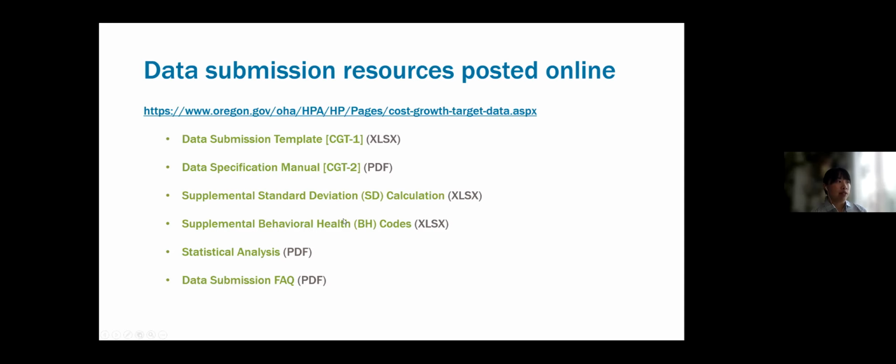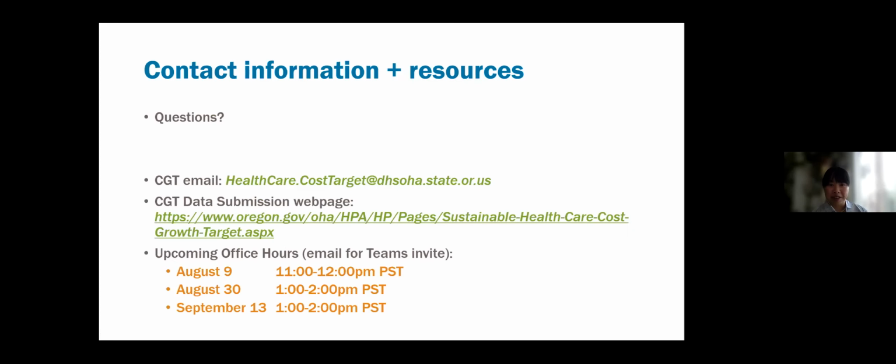And then we have some supplemental documents. This is the standard deviation one that Yishan walked through today. You can take a look at these if you wish. And we have 6 minutes left. So now let's open it up for some last minute questions. We do have 3 office hours planned coming up. These are Teams invites. So if you would like that email, please email our program for that Teams invite. Or if you have a coworker that's going, just have them forward it to you.